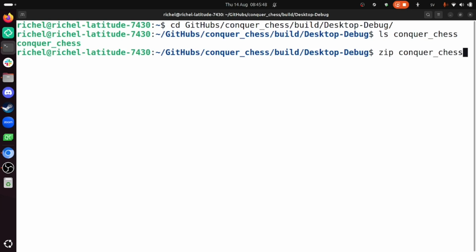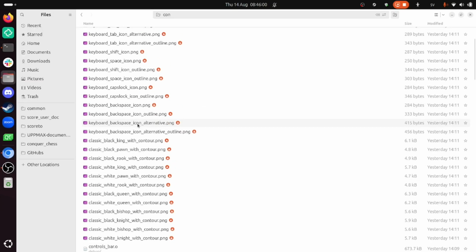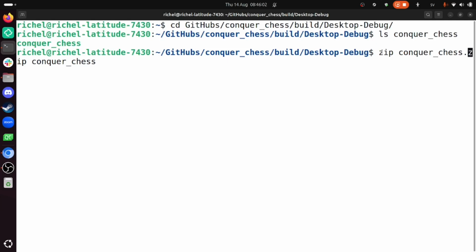zip conquerchess.zip conquerchess. So you need to type this, but some environments also allow you to zip from graphics. From here, I can't. Mine doesn't. It's fine. So here I create a zip file called conquerchess.zip, and the executable, all the files that are in it, are called conquerchess.